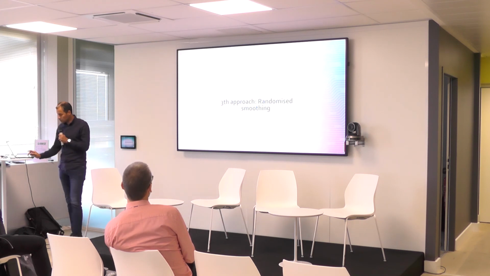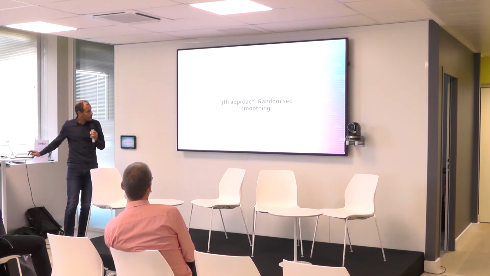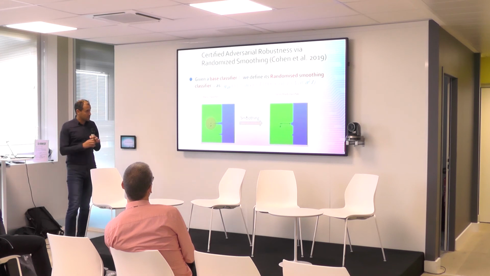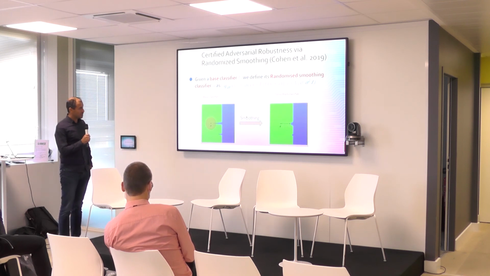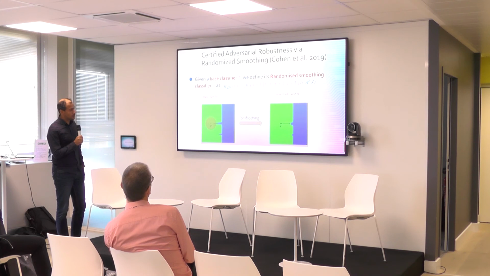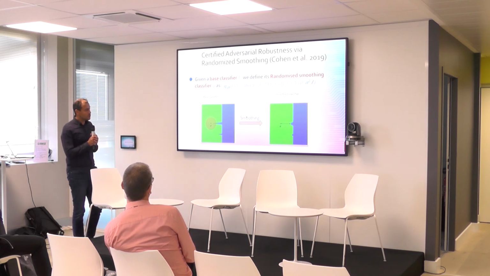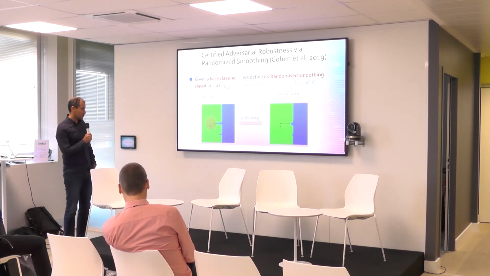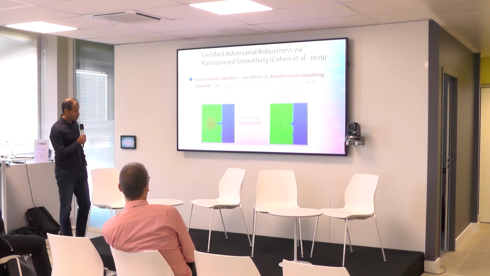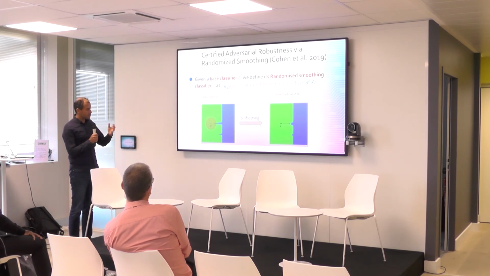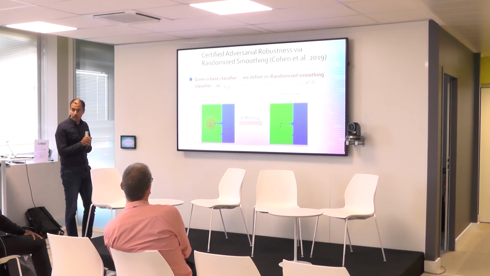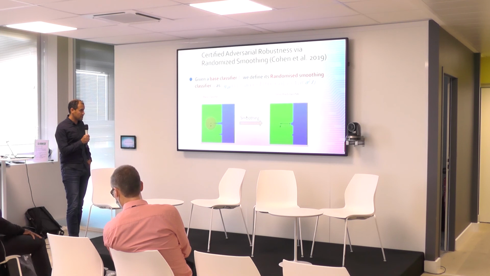Next I'm going to the third approach, on which I will spend more time, which is called randomized smoothing. This idea was introduced nearly 2 years ago. It is a very simple idea. We start from a base classifier f, and then we take its smoothing by a Gaussian distribution with covariance sigma squared times the identity. So it's IID Gaussian samples with the same variance, and we take the expectation. For each input x, we add many samples from this Gaussian distribution, and then we take the average decision. This defines the smoothed classifier.